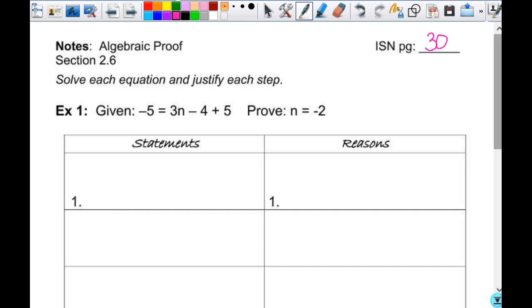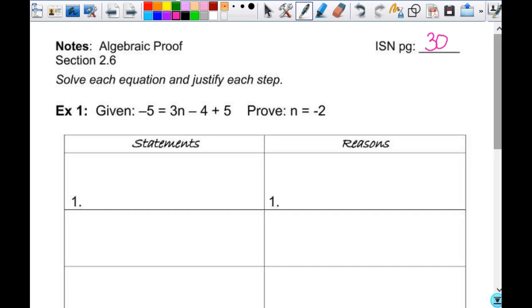There's different ways you can do proofs. These are two-column proofs. There's paragraph proofs and flowchart proofs and other ways of doing things, but the most organized, like left-brained way of doing it is two-column proofs, and it's really what makes the most sense for the algebra part of it.